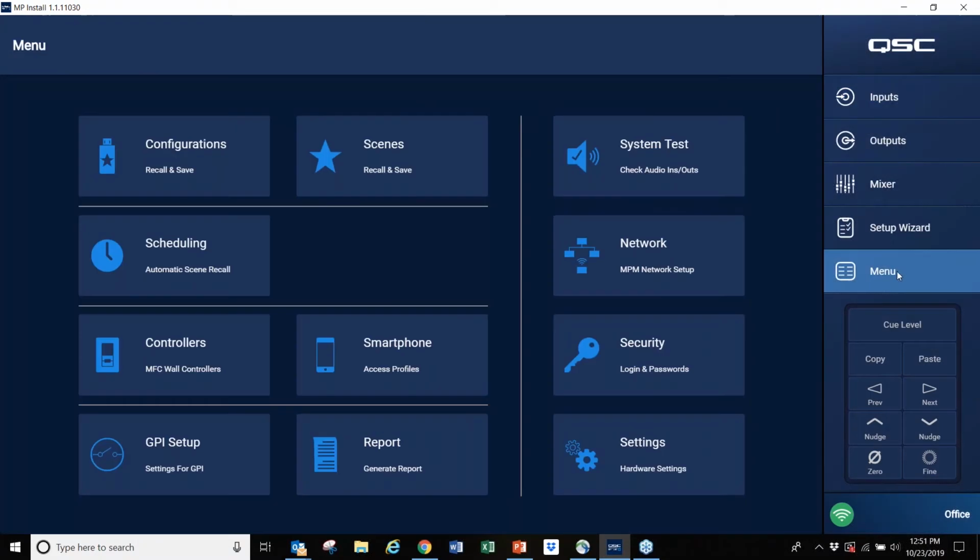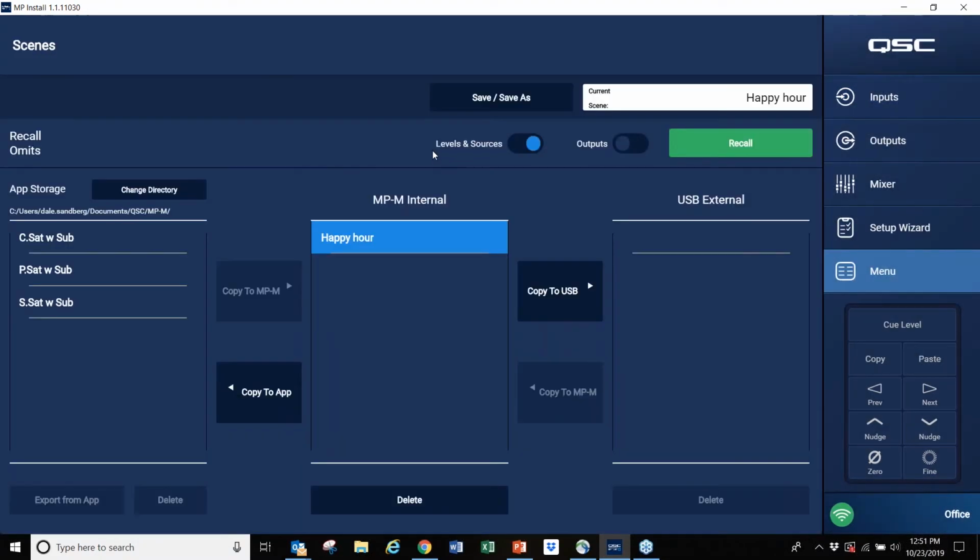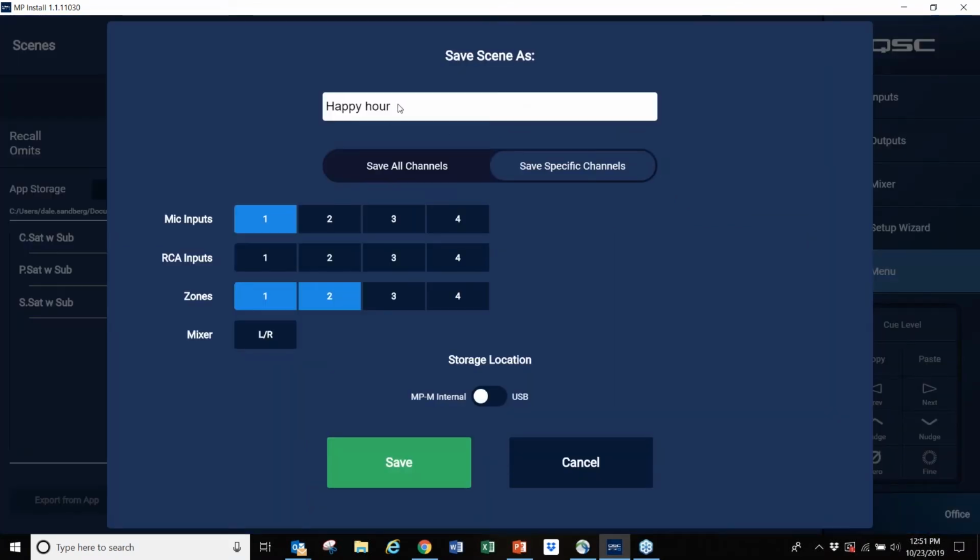Yes. So the way that I would do that, in fact, I'm going to set up another scene just to do that, and I'm going to hit this, and this is going to be daytime, or whatever we want to call it. Can I share the application that's being suggested?